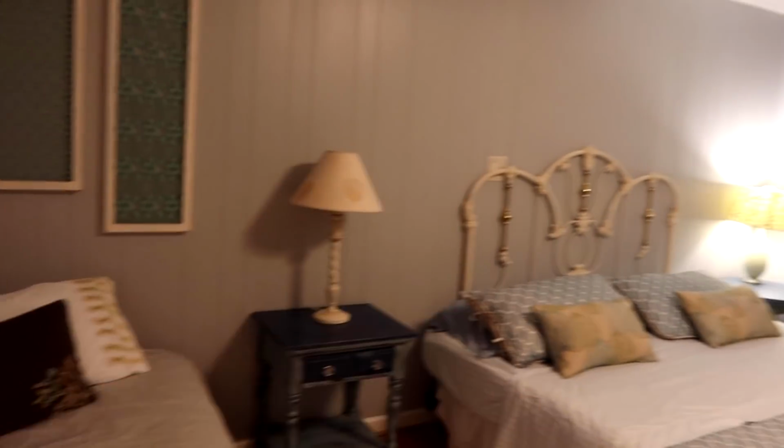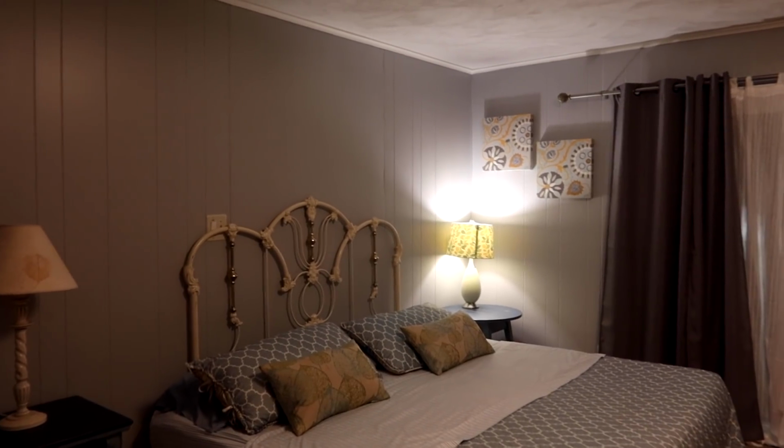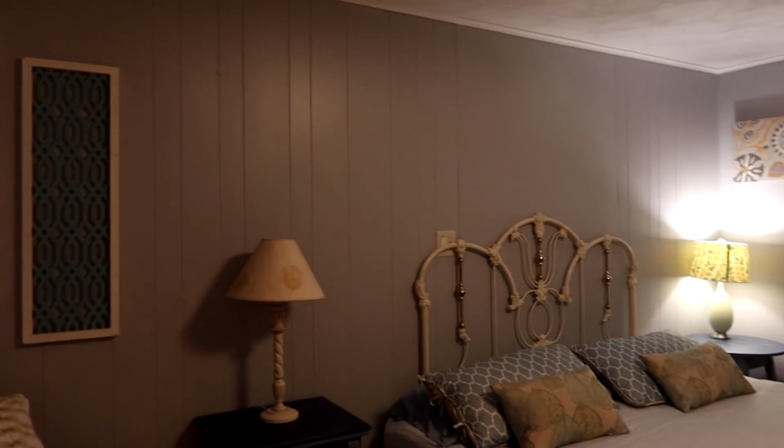Maybe, yes, okay. So then we'll go upstairs. I like those wall hangings. And even though this is paneling, you know me, I live in a House Hunter show in my head, but they did a nice job painting this paneling. There you go. Okay, so now I'm gonna head upstairs. Okay, so some little pictures on the walls.